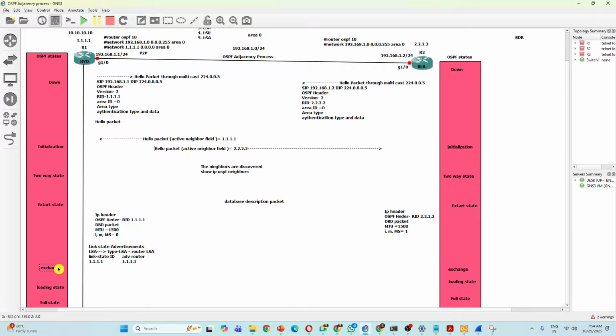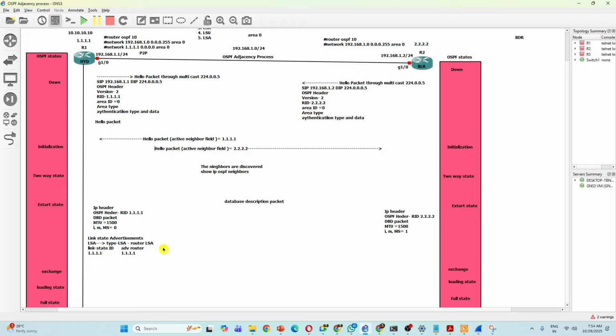So in ExStart state, what will happen? DBD packets are exchanged, master and slave are elected, and once a slave is elected, it will start sending a type 1 LSA. The same thing happens in R2 also. I'm not going to explain it here, but the same thing is happening in R2 also.